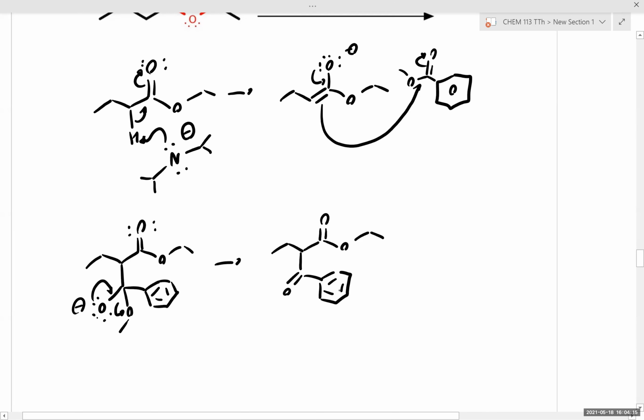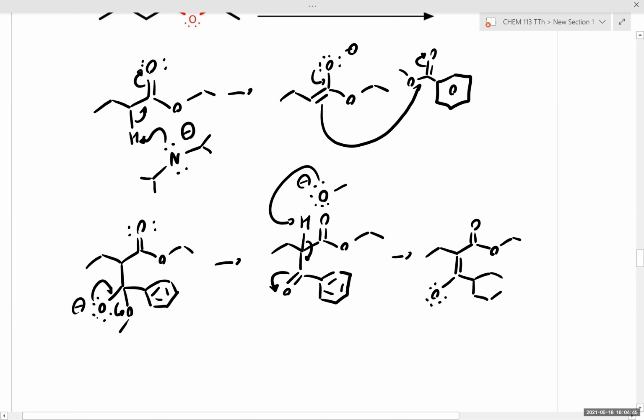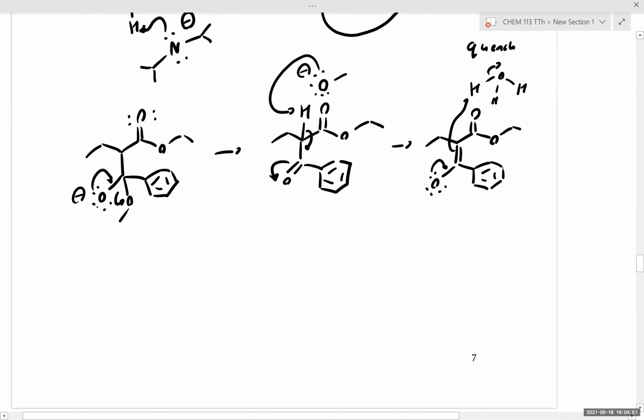And now, what's our most important step? Every step up to this point was an equilibrium, but in this final step, we're going to deprotonate our alpha position, and that in turn traps our Claisen product. So from here, our desired beta keto ester sits around as an enolate. And then when you quench, it can be protonated to generate your desired beta ketoester product.